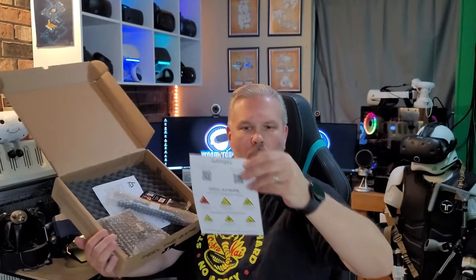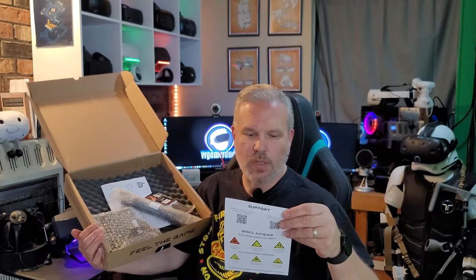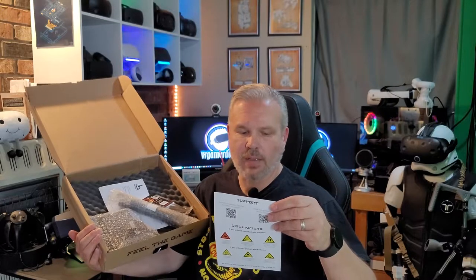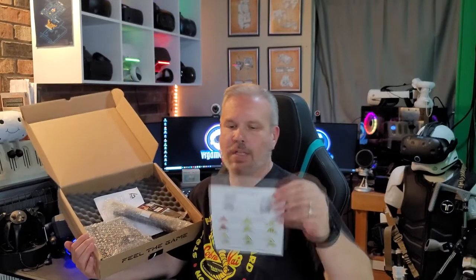We've also got a serial number and a card from ProTube VR that reads: 'Hello fellow gamer, thank you for reading this. As gamers ourselves, we are always aiming to increase your fun and get the most out of virtual reality. Since 2016 we have been designing products to enhance your VR sessions and your immersion, whether you are a casual or professional player. Our accessories evolve as your potential reveals itself. Our deepest wish is to carry you through your VR journey and bring you to the next level.'